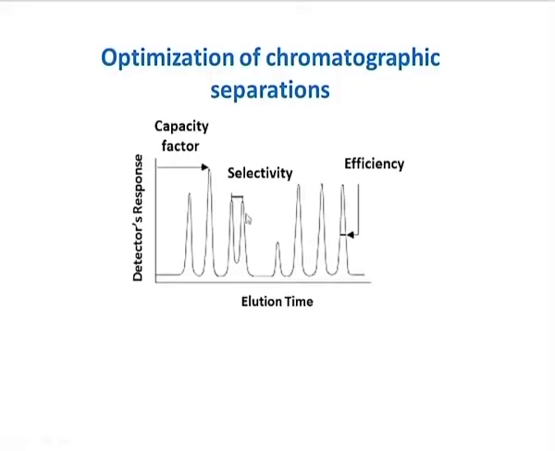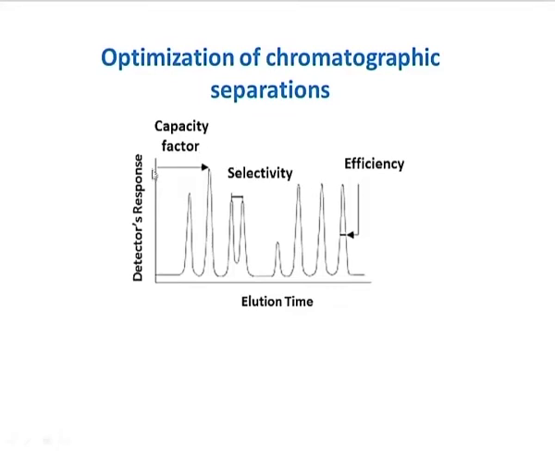The significance of these 3 terms in a practical manner in a chromatogram is that you could always have, for example, a very selective chromatogram having 2 peaks quite at a distance, but then it may not be efficient. It means the broadening might be more than expected. Likewise, the capacity factor might not be a good capacity factor, and you would like a peak to come out a bit later or a bit earlier.